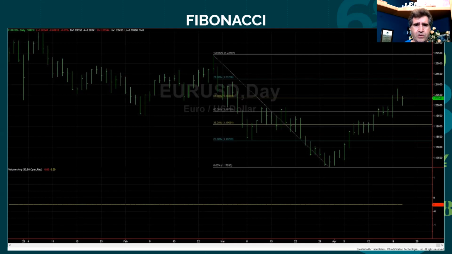The same thing with Euro USD. When the trend starts, it usually continues until it stops, and once the trend reverses, the trend will continue the other way. So it is kind of a predictable pattern. And that's what Fibonacci is, a very good tool that everyone uses. Again, it could be more of a self-fulfilling prophecy sometimes with these technical tools.